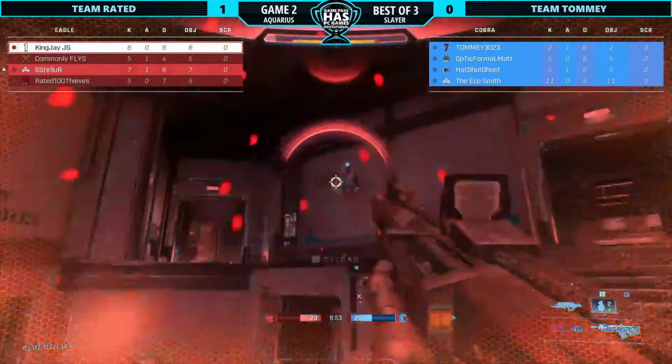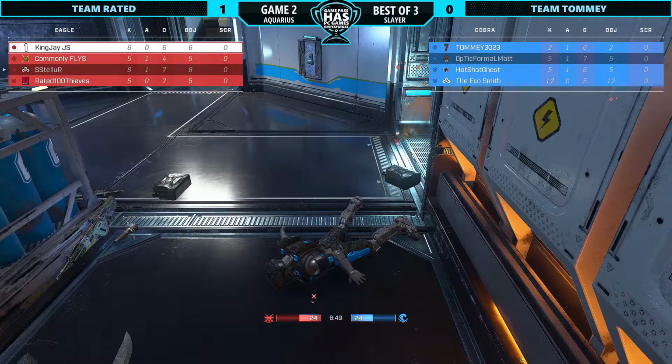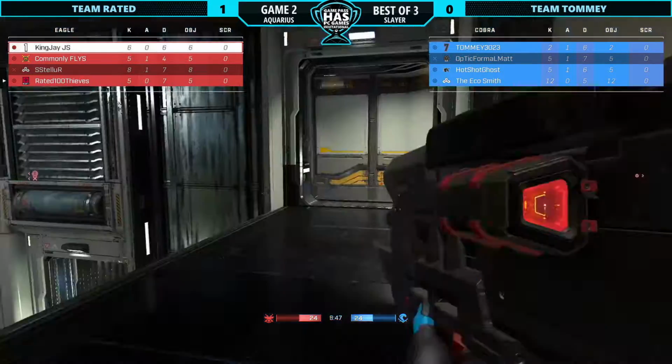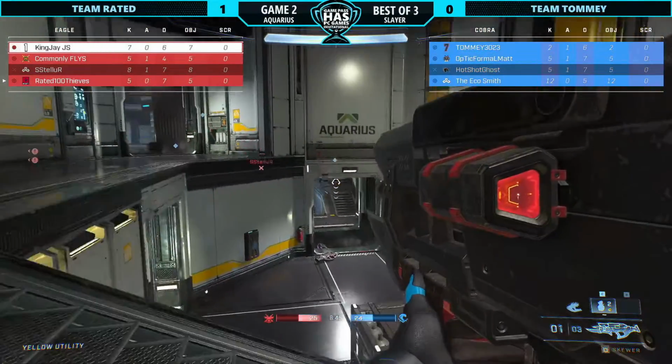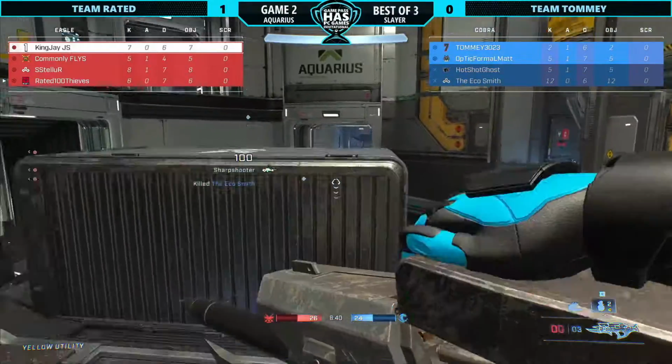Stella, only one last alive, tries to make this fight work. Does get 1. Things turn around. Why is it every time it's this map, this mode, we see Team Tommy struggle, then bring it back?